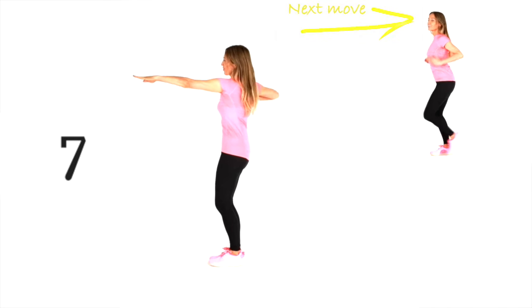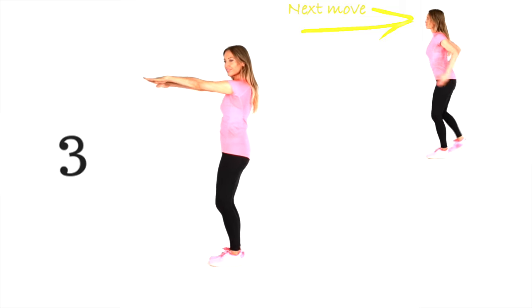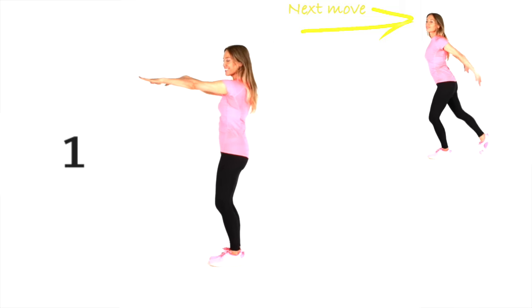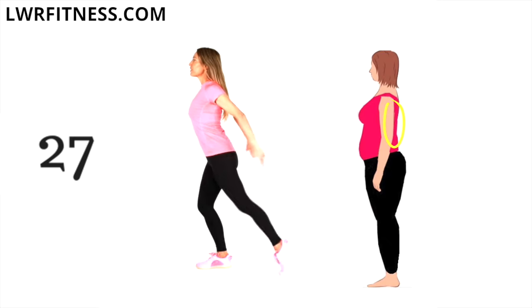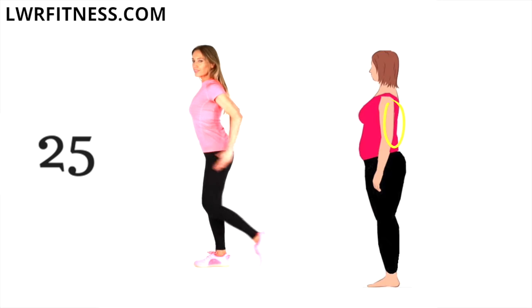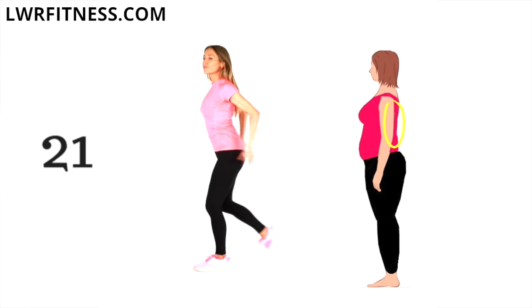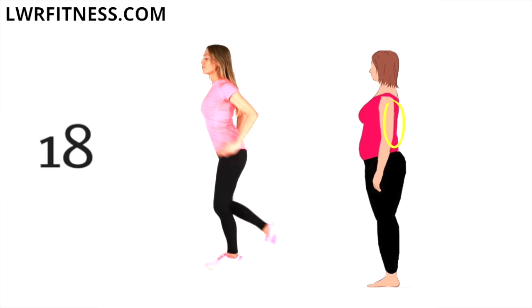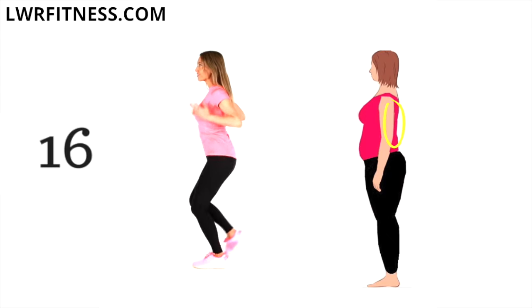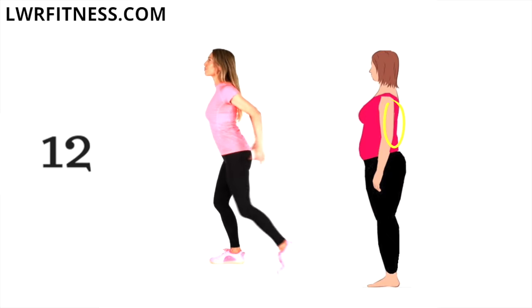Next move: this time you're going to have your palms facing in, your elbows lifted and behind you. We're working more of an isolated muscle group — just working through the triceps. You will really feel challenged, but keep going. It's great for toning and sculpting through these arms. We've got another 15 seconds — keep those feet moving. We've consistently worked your arms, and this is where you don't need to use weights.